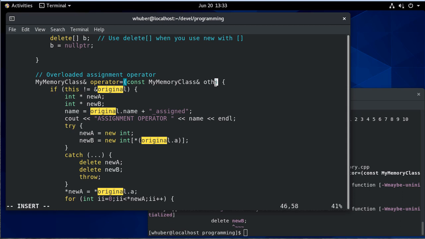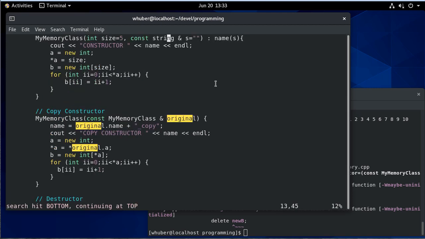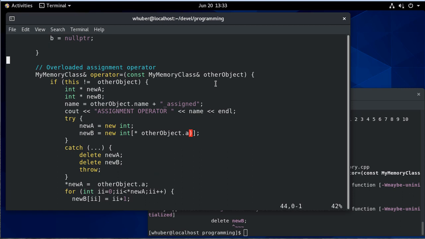Or we'll call this other object. Maybe that'll make it a little more clear. Okay, so here's my assignment operator. So first off, if I'm assigning something to itself, and that's what this checks, then we're going to not do anything, right? Because, okay, nothing's changed.